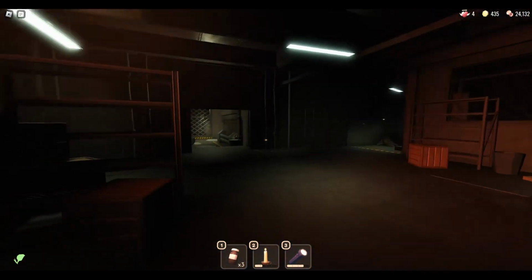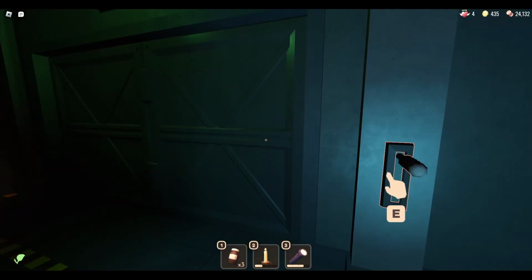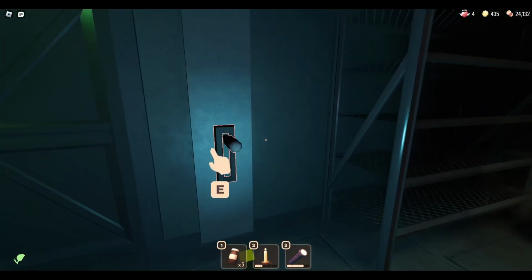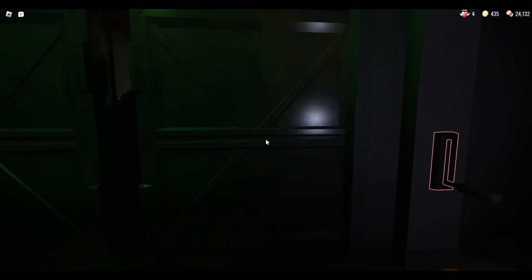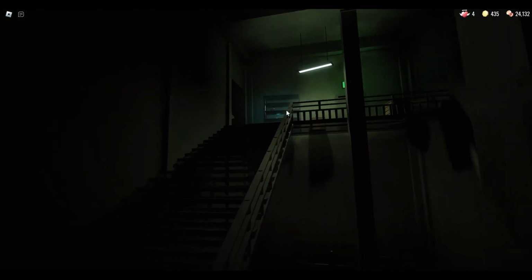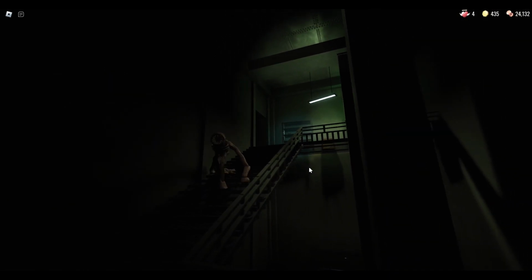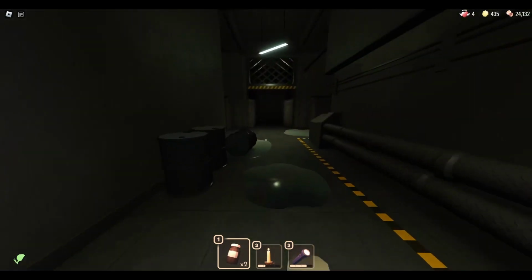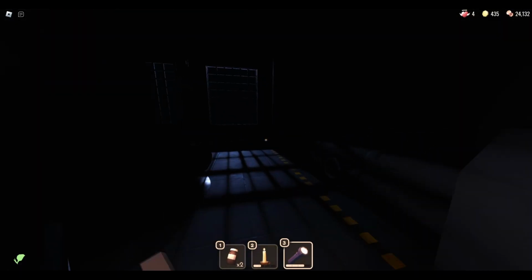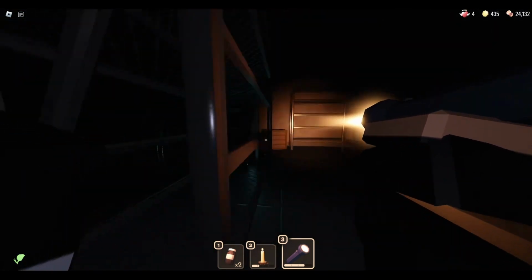But we're going to do this. I'm going to run. I'm going to show you the path I always take for Figure, just so you know. Now what I do here, you can see a fuse there, which is nice to know. As you see Figure coming, you want to run. Take vitamins if you want, I will. I run down this way with my flashlight, turn it on, and I run into this room.